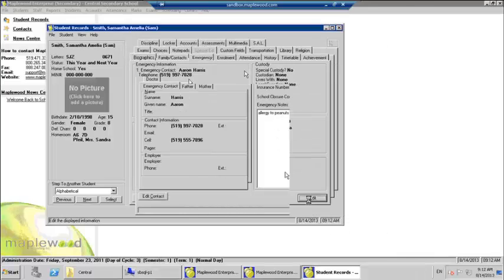So that's how you can use the emergency tab. For the elementary schools, the sitter information is just another tab. If they have the sitter information, it'll still display here on the emergency, but when you go in to edit it, you'll see that the sitter will have their own tab, just like the doctor does.